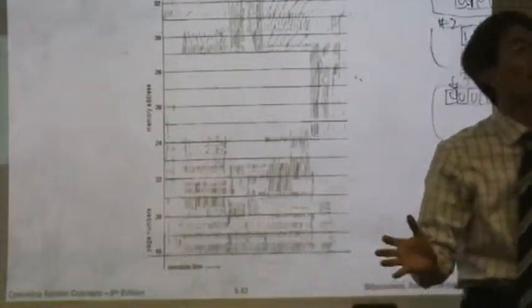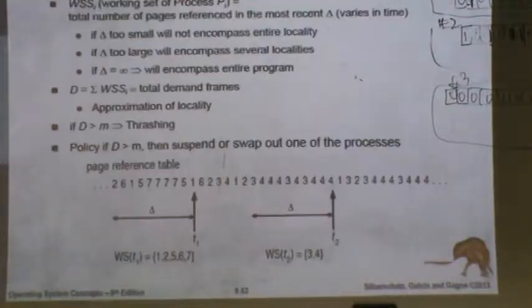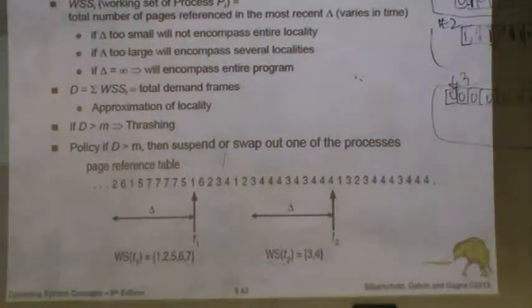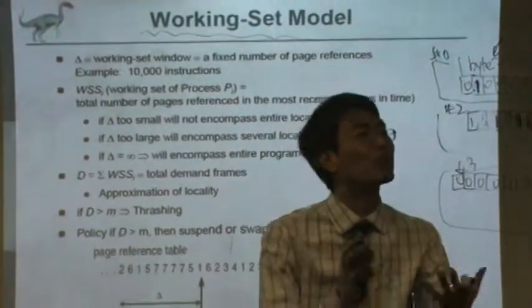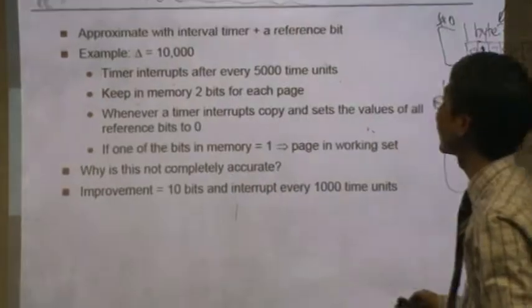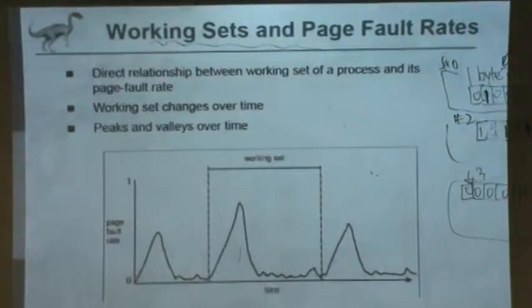So why don't we make them a group? Then it may not cause page faults. That is called locality in memory. Okay? The problem is, it's not easy to make them a group after execution. So we try to find something better.